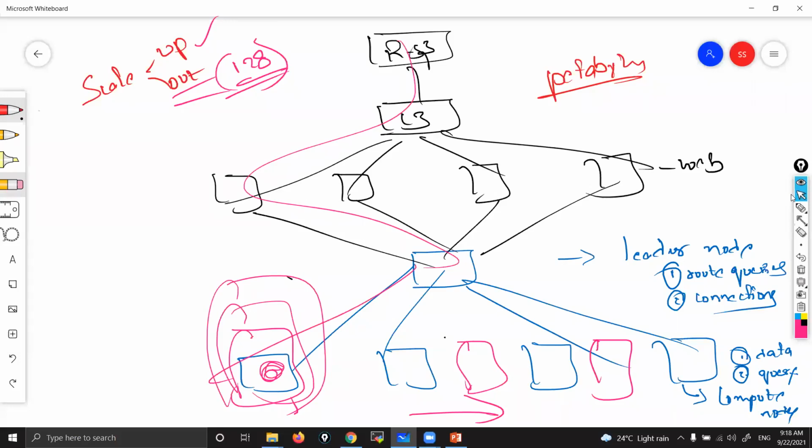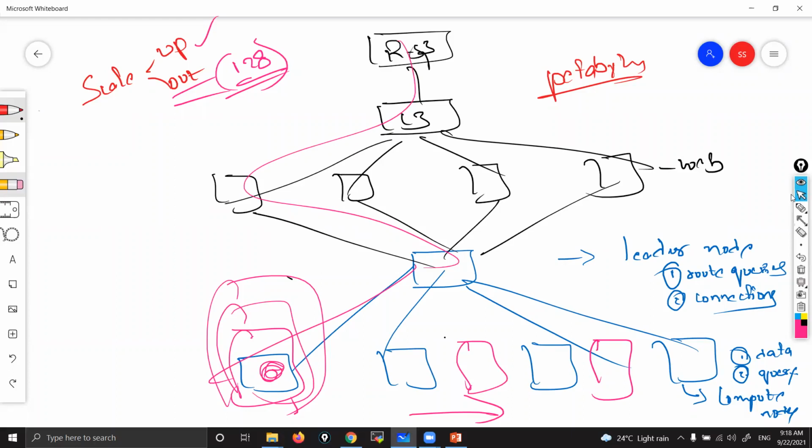If you take Hadoop configuration, it is also the same thing, but that is big data, unlimited data. There is no limit. But here people are using Redshift because it is fully managed by AWS. AWS will support. I'll tell you all those things. Okay. So here we have scale up and scale out. Both are there.